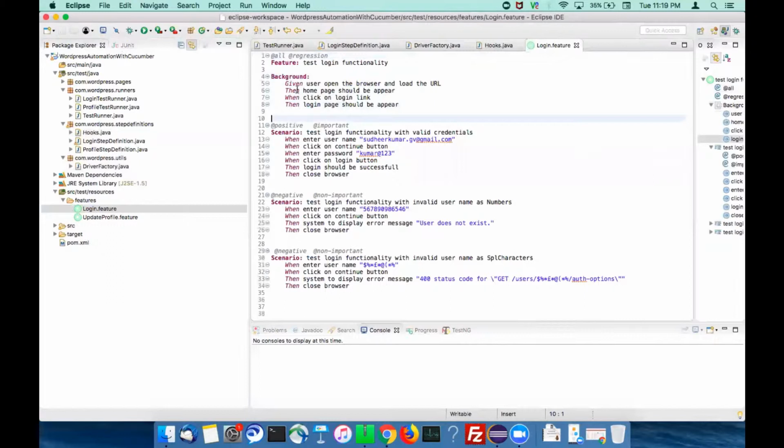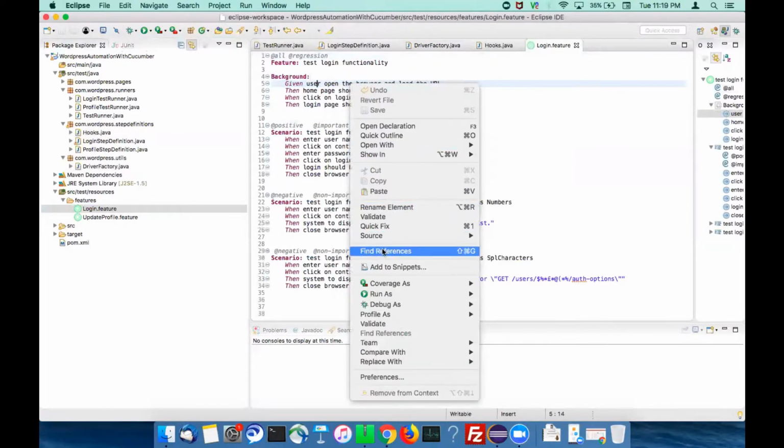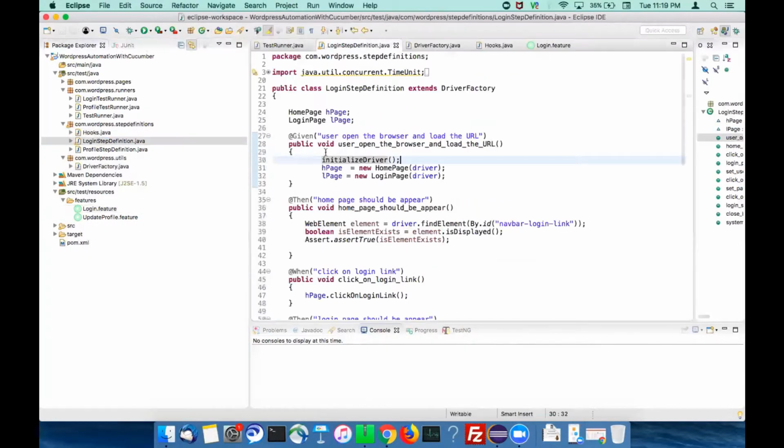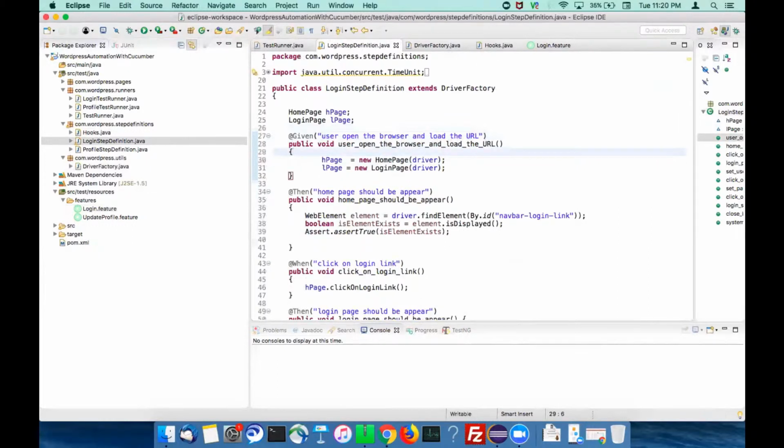And what we are doing in this background is: user opens the browser and loads the URL. Let's go to the step definition directly. This is the step, user opens the browser and loads the URL. And here we are initializing the driver. This statement no longer needs to be invoked in this particular step.